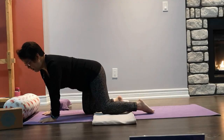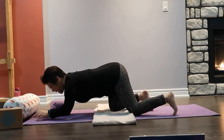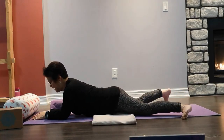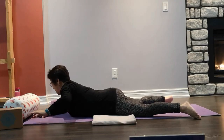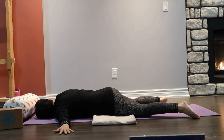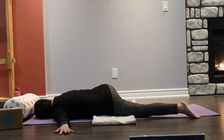Now we're going to set ourselves up for crocodile. Slowly come down on your stomach. Legs are apart, arms are in a T, shoulder height, left cheek on the mat. Bending the right knee, draw it close to the right elbow. Make yourself completely flat. Staying here for 2 to 3 minutes.